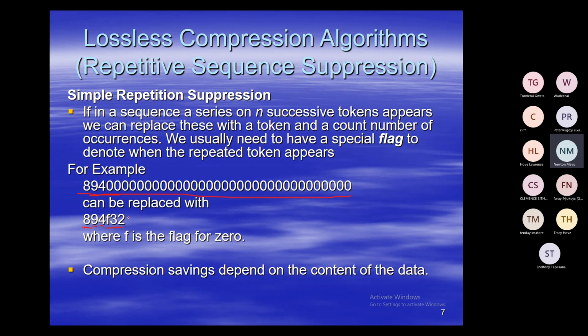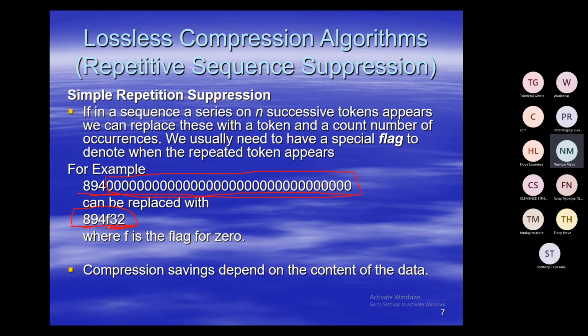32 is trying to indicate that we are sending 32 zeros. And the F is a signal for 0. And then how many zeros are we going to send? 32. So this is the statement that we are going to store or send over the network. Instead of sending this large number, we have suppressed 8 times 32 bits, right? 8 times 32 bits has been replaced by these 24 bits.